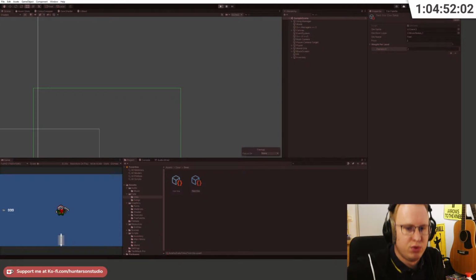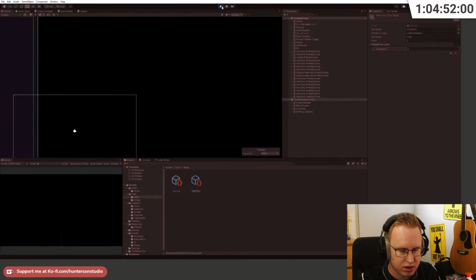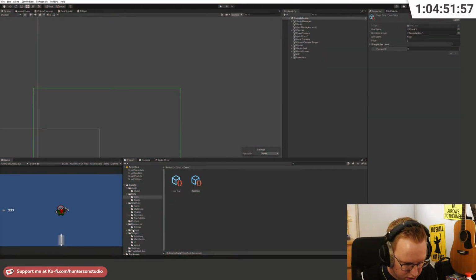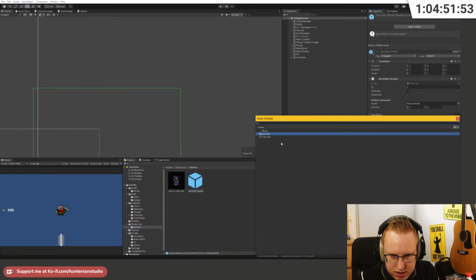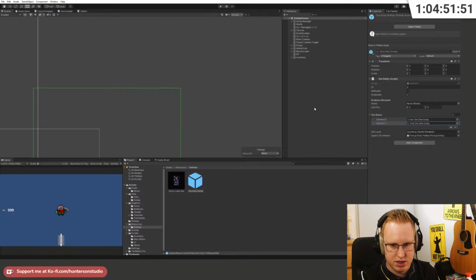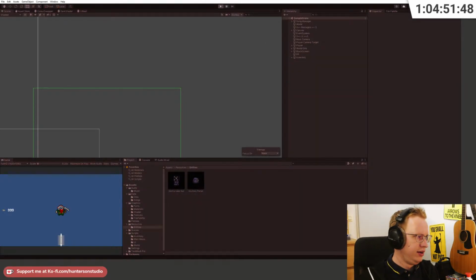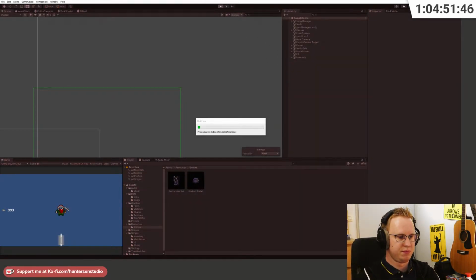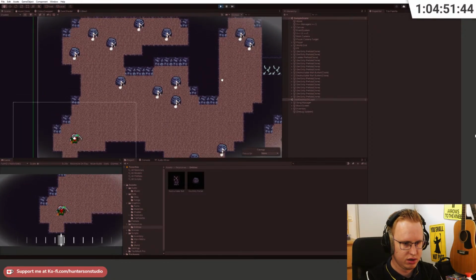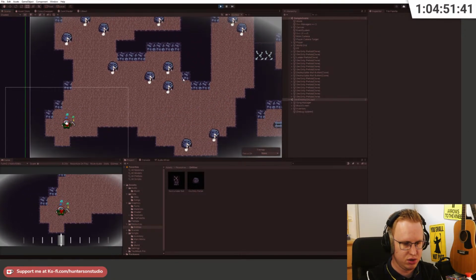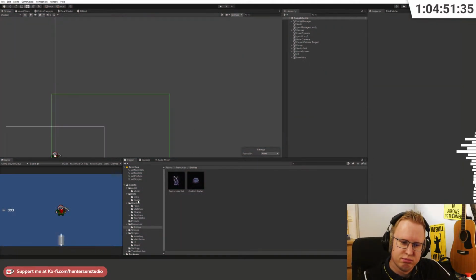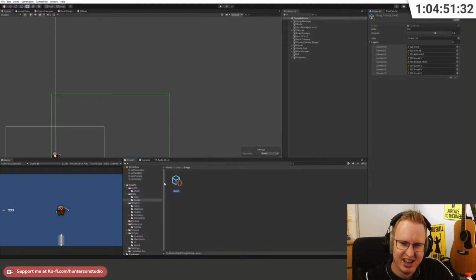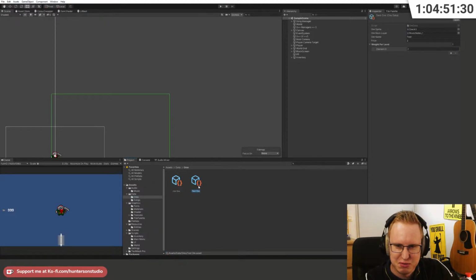Let's see if, okay, this won't work because I haven't set it to the thing. Entities or entity. Let's add the test ore. Now let's see if it actually is there. Music note, music note, music note, music note. Wait, it's just music note now? Wow. I'm just saying on the stream what's happened. That's how you test stuff, you know?